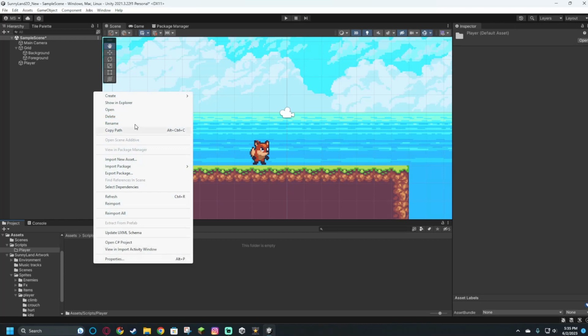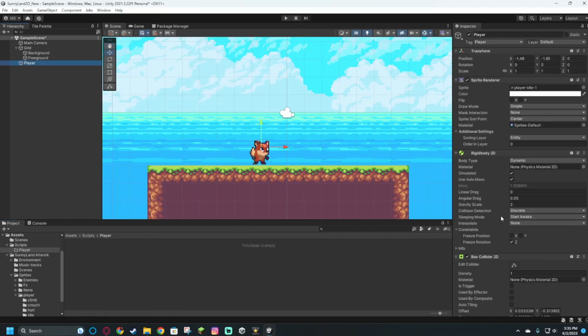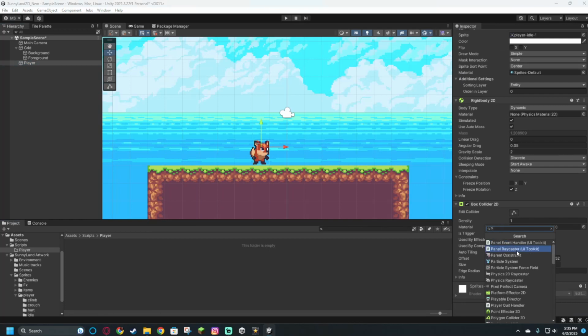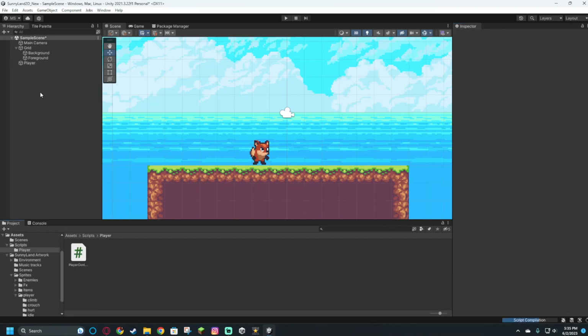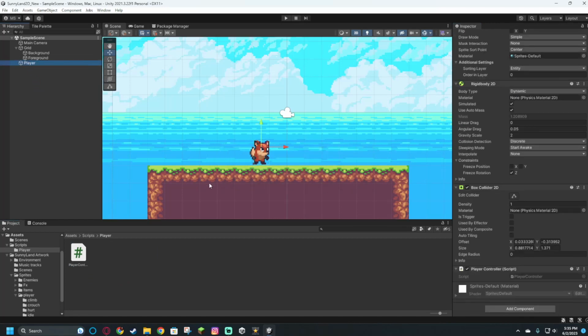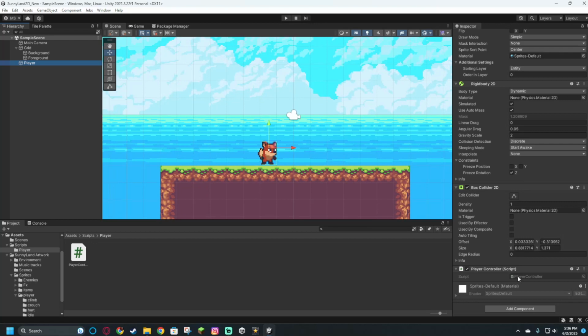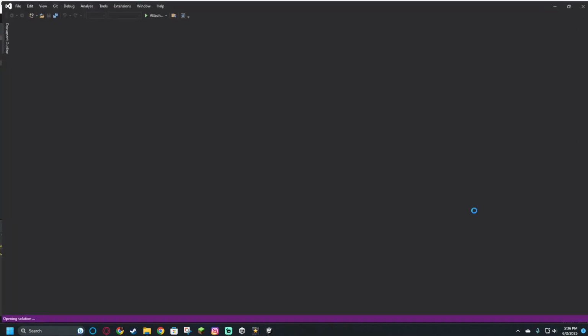There are two ways you can make scripts. You can right-click, create, but this time we're just going to go here, Add Component, call it PlayerController, then click Create New Script, then Create and Add. It should take a while to load. And boom, you should have your player code. It won't automatically go into the folder. You will have to move it yourself if you do not create it in the folder. Then I'm just going to save. If you create it here, you would have to drag and drop it onto the player. After that, just open up Visual Studio and open up the script.